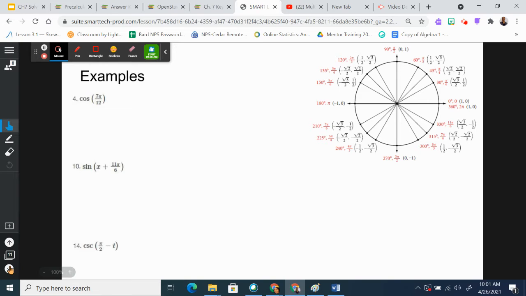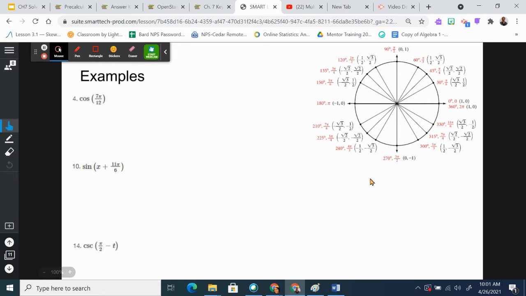I included in the example and on your work slide the unit circle as a quick reference, so you don't have to pick up that calculator. You can, if you would like. But a lot of times when we're working with these different identities, we're trying to make sure that we can get everything in terms of something that we can find on a unit circle. It doesn't always work out. So let's take a look at example 4.